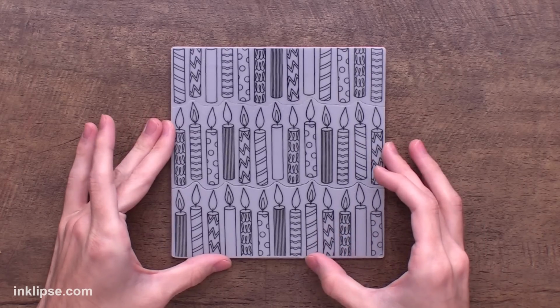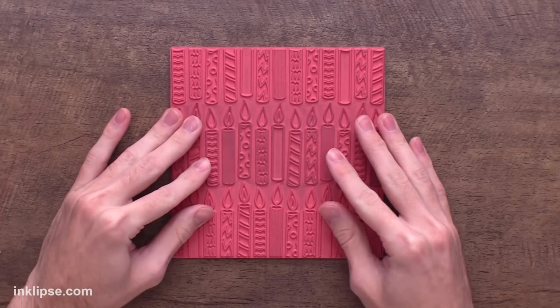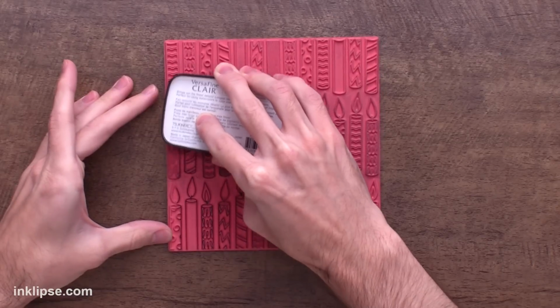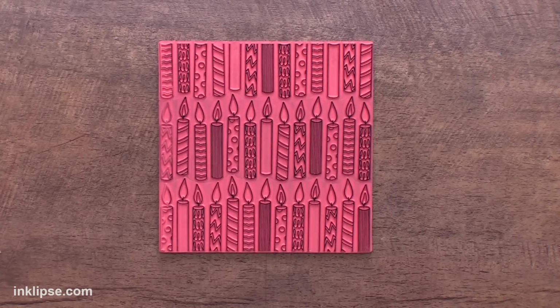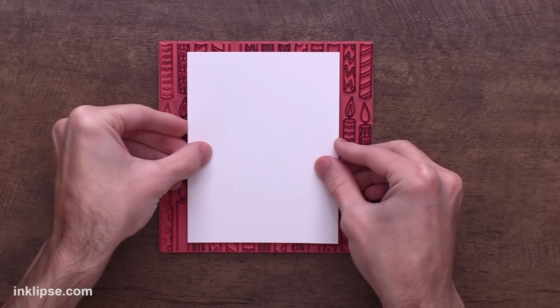All right, next let's do something simple along with the candle's background stamp. So with this, I'm just going to flip it over to do my stamping. I'm going to use the VersaFine Clair again to get a nice jet black, crisp image. And I'll ink the stamp up all over. All right, once that's all inked, we can then go in using our stark white cardstock, and I'm going to place this onto the surface of the background stamp.